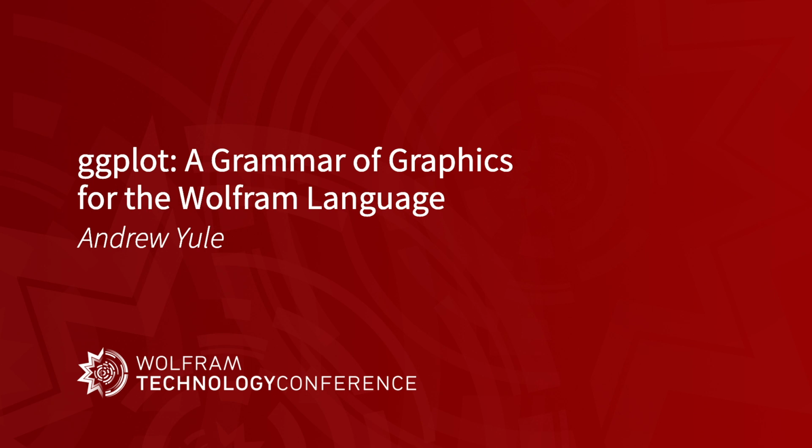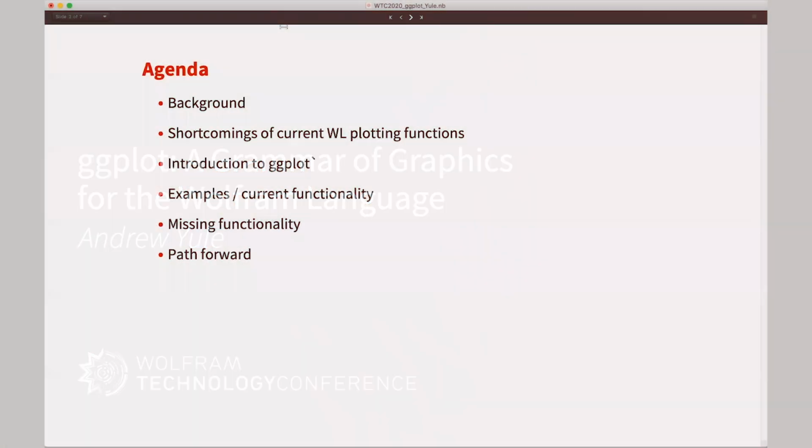It is an open source project, and what it's basically looking to do is to replicate the famous R ggplot package in the Wolfram language. So this presentation is going to talk a little bit about some background on that package that I just mentioned. And it's going to talk a little bit about why we need something like this in the Wolfram language. And then the bulk of this presentation, I think, will just be going through some examples of things that you can do with the R package and where the current Wolfram language package is in terms of matching some of that functionality. And then I'll conclude here with just a few remarks about some of the path forward.